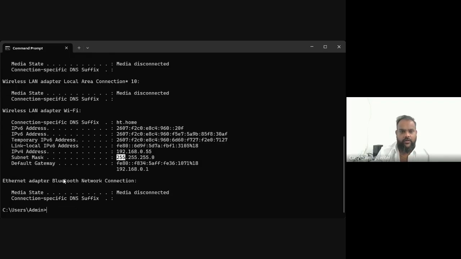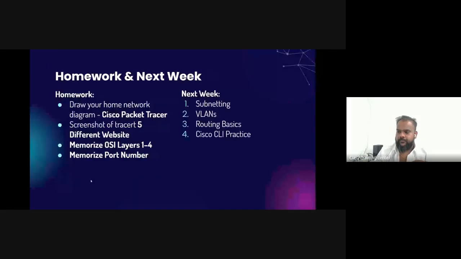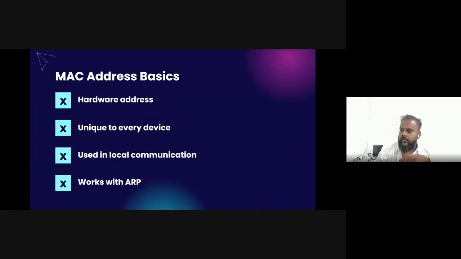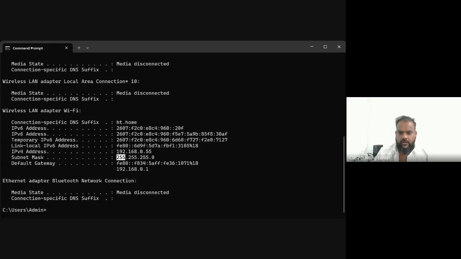Remember in the other presentation, I told you there will be four octets in this one over here. You see how it says four octets, so it's 0 to 255, right? You see it says 255.255.255.0. That's how we separate the networks.